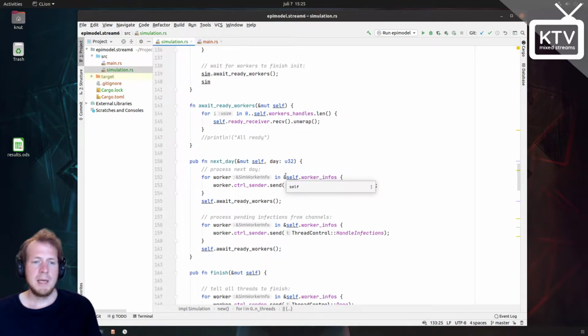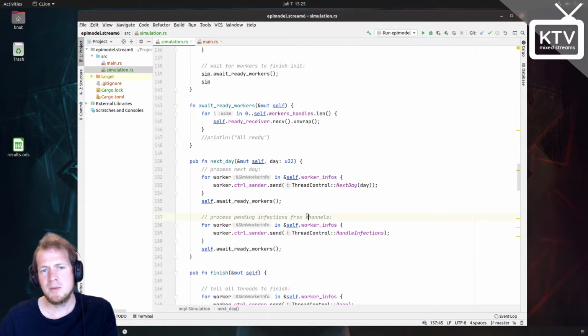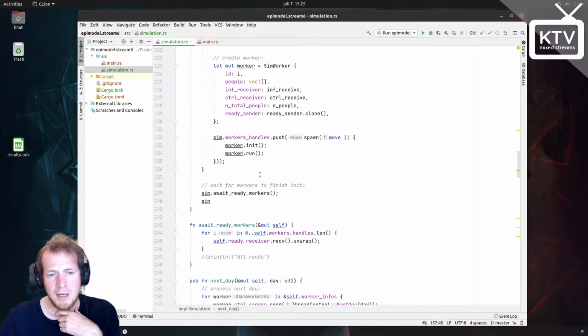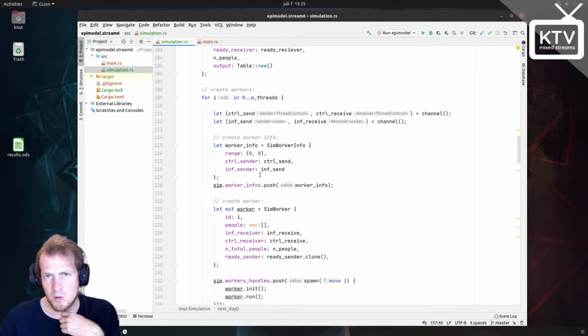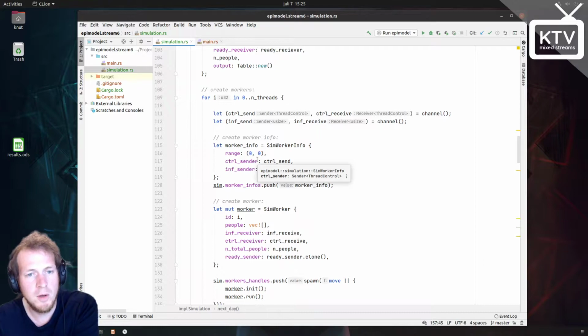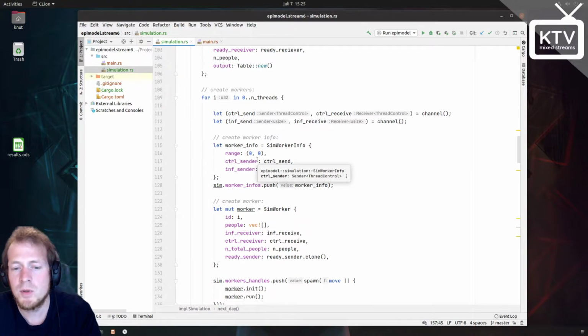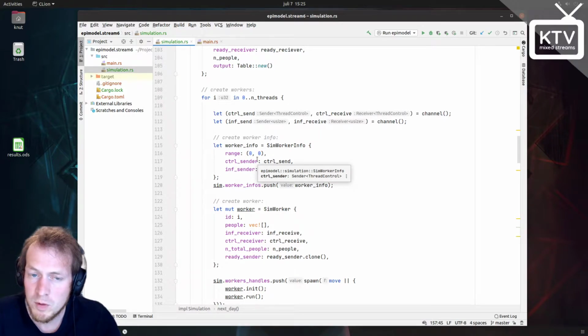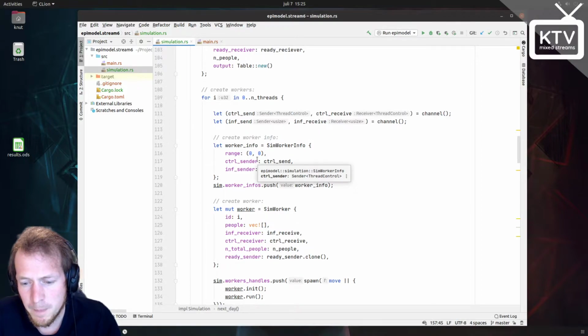So what we're going to do today is look into what actually happens. We need to dive into the sim workers, and when they get information that there is a new day, we need to have them loop through the list of individuals, and then get a status for that individual on the given day. And if that person infects someone, we need to look up what thread is responsible for the person that will be infected, and then send that down the channel to that thread.